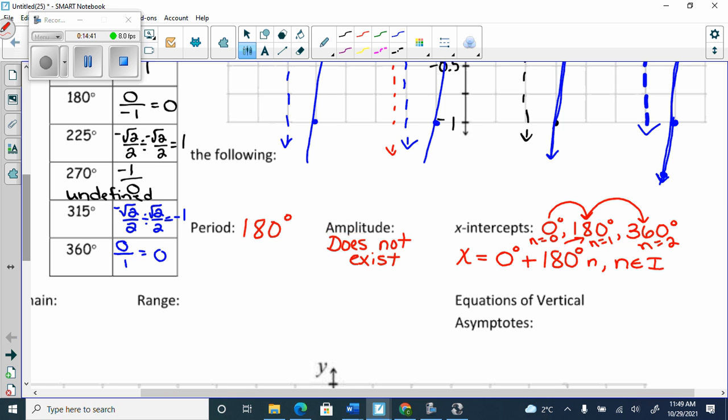Do I need to write the 0? No. When your principal angle, when your first angle is 0, that's the only time you don't have to write your first angle. So in reality, this isn't wrong, and if you stated it that way, you would not be wrong, but the multiple choice answer won't be that. It would be just 180 degrees n, n is an element of the integers. Okay?